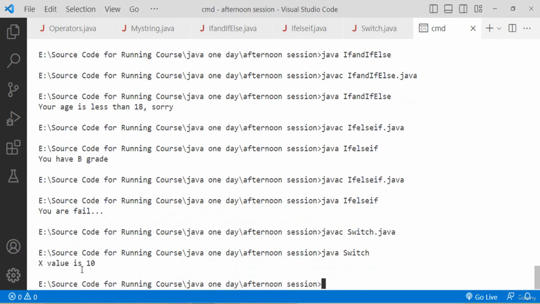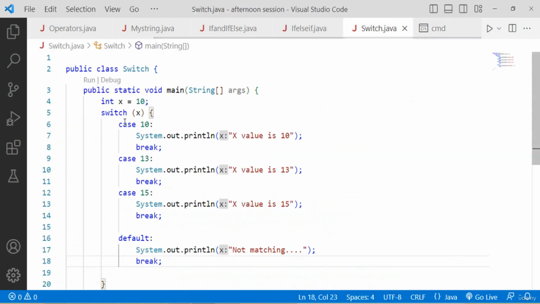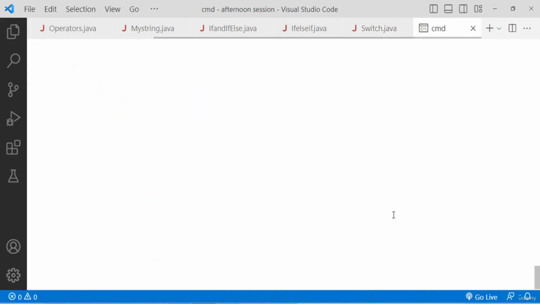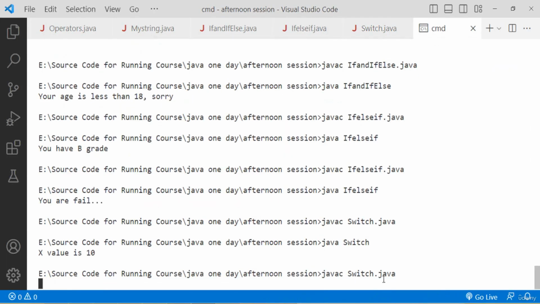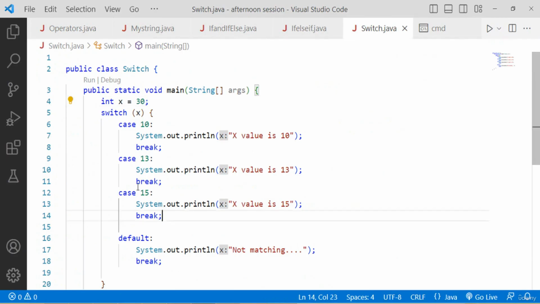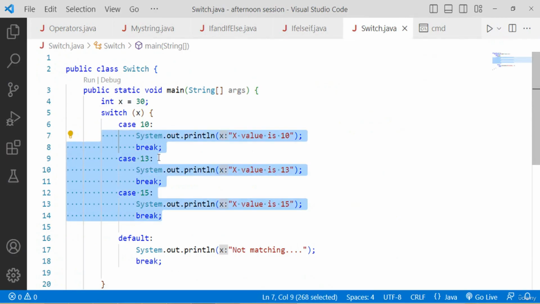Press enter. You will see that x value is 10, because x value is 10, and it will check all the cases. At first it will match with x value and execute that block. For example, x value is 30. What block will execute? You will see that default statement is showing here not matching, because there is no case in which x value is 30.